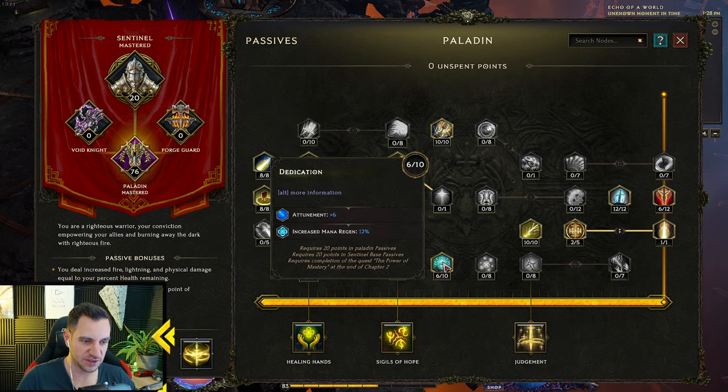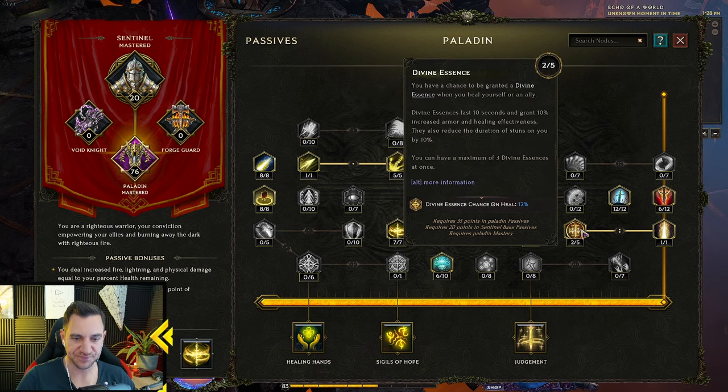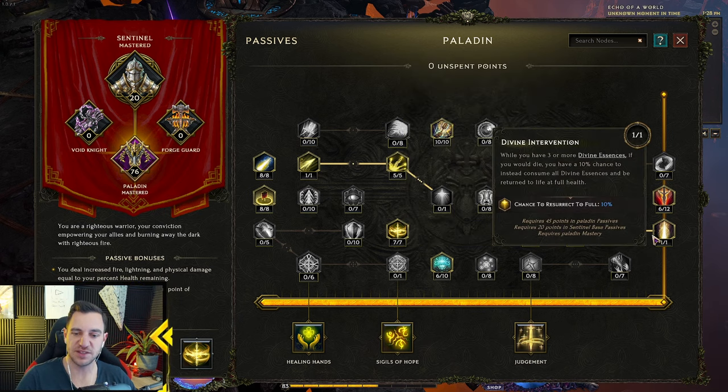Healing effectiveness, attunement, mana regen. Don't really need mana regen, but attunement scales your damage. Spell crit chance, so your divine bolts actually crit. Yeah, divine essence. This is interesting. This lasts for 10 seconds. When you heal yourself or an ally, you are granted a chance for divine essence. That gives you even more armor and healing effectiveness. Also reduces stun duration. But the key thing is this thing.